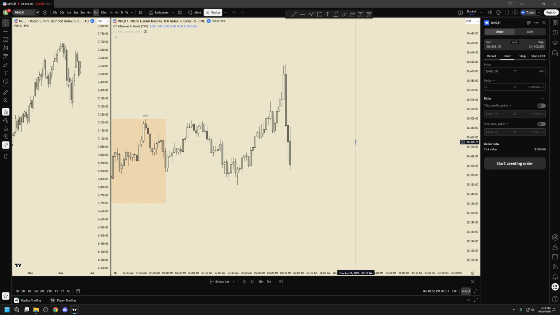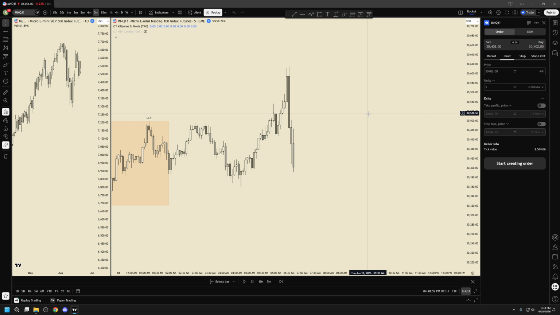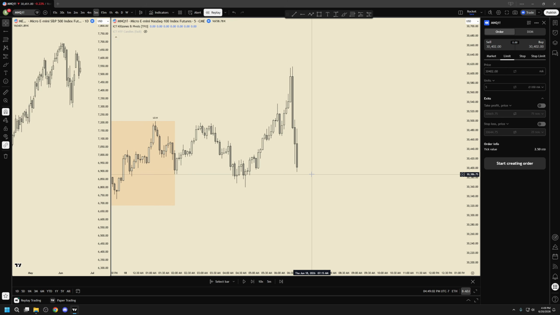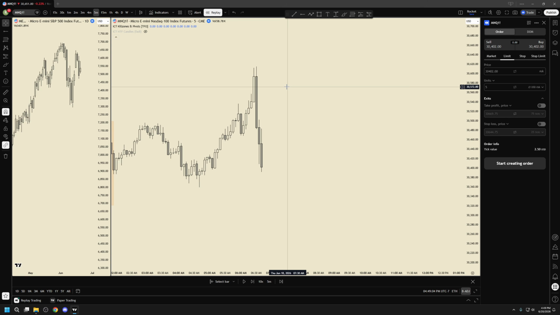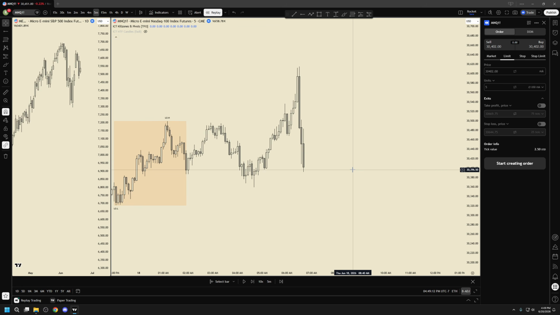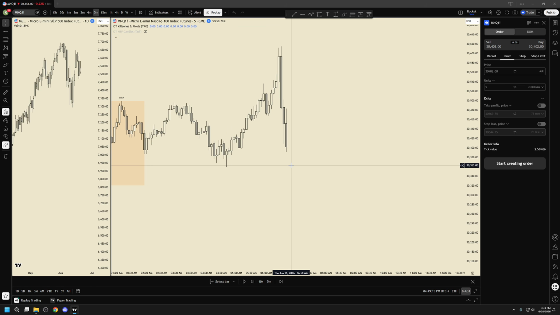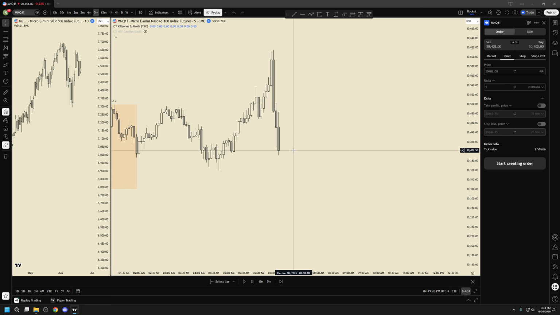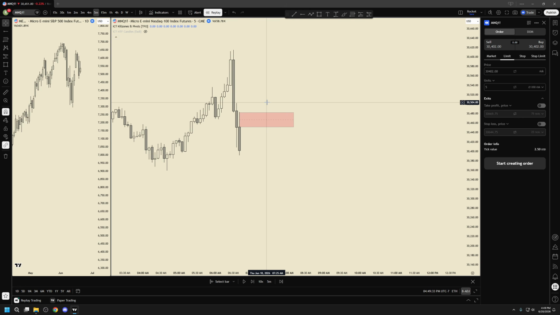Okay, just for example, no bias or anything, let's just pretend we're long. Obviously, it requires more context to go long, but let's say at this given moment I have a signal to go long, and I want to go long. The first thing I'm going to do is see where my stop loss would potentially be. Let's say my stop loss is down here. So before the candle even closes, let's say this is a fair value gap right here that I want to inverse. Price is currently trading down, and I'm anticipating price to close through this, which is going to be an inverse fair value gap, and then I'll enter.